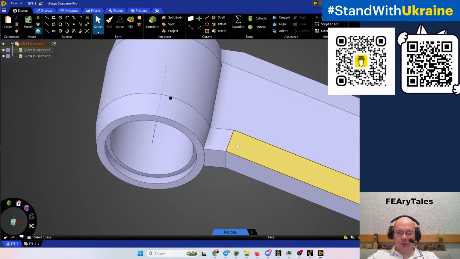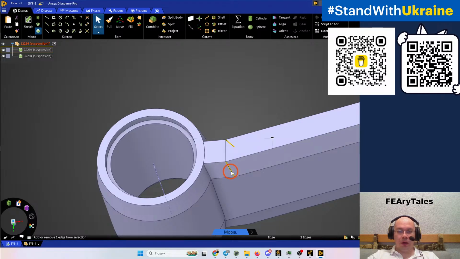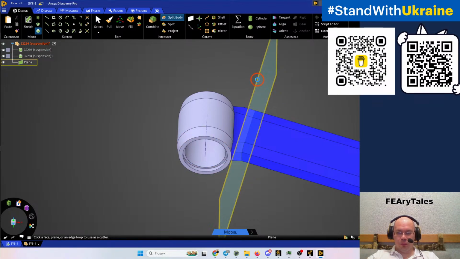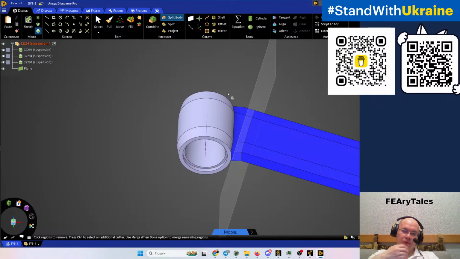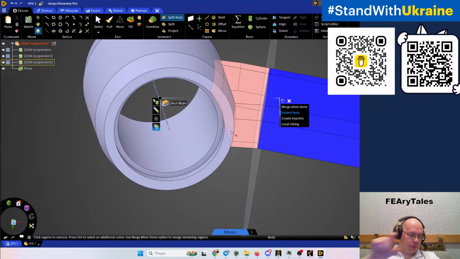So first of all, second, we can create here the face and split this object with this face to simplify our task. We can imprint and move it in this way.